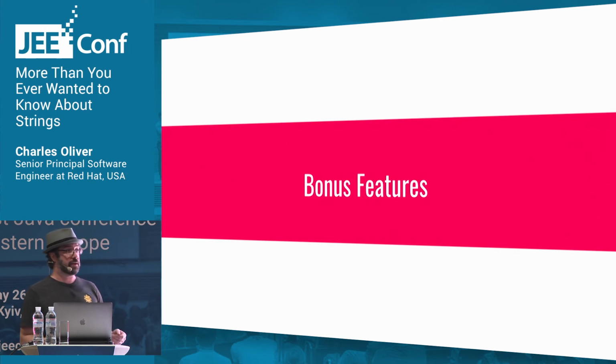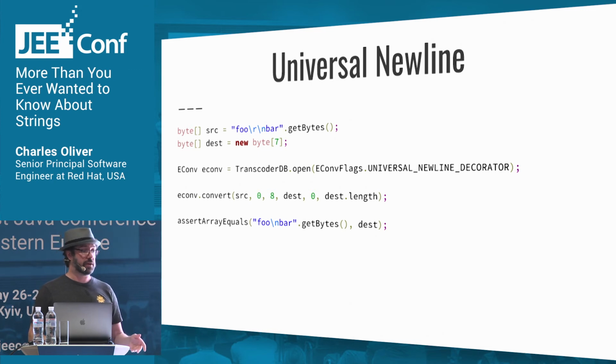So there's a few bonus features in JCodings. We can do universal newline encoding. So here we have an example. We've got some bytes that came out of a database or an I/O that have some Windows line terminators in them, and we want to scrub all those out and turn them into just newlines. We've got our source array, our destination array. We open a transcoder and tell it we want to do newline conversion. We do the same conversion process as we did before, and all different newline types will be turned into \n instead. And there's various ways of doing this. If you want to convert everything to Windows output, you can also do that, handling newlines for you along the way. This can also be combined with character transcoding. So you can transcode from one character encoding to another, do newline translation as well, and it's all a single step.